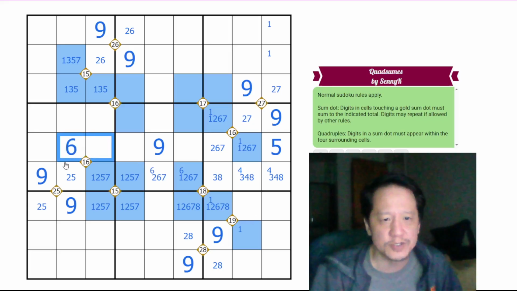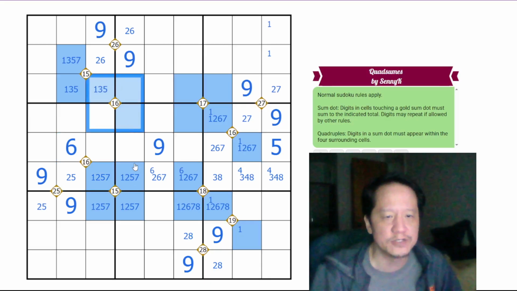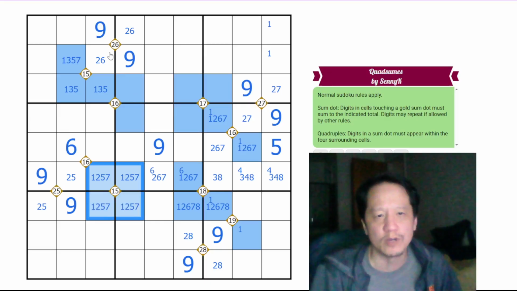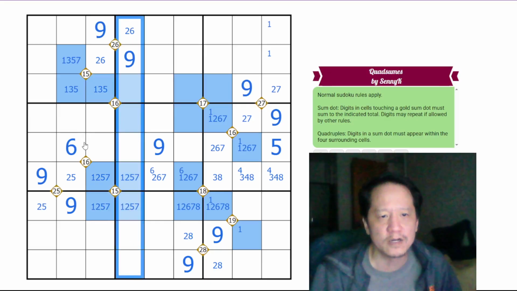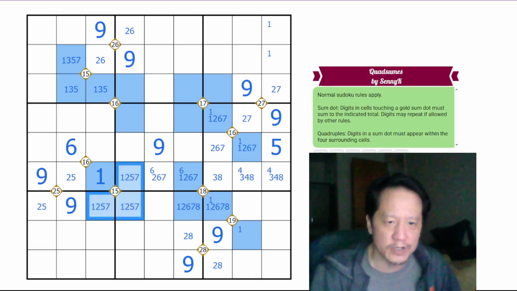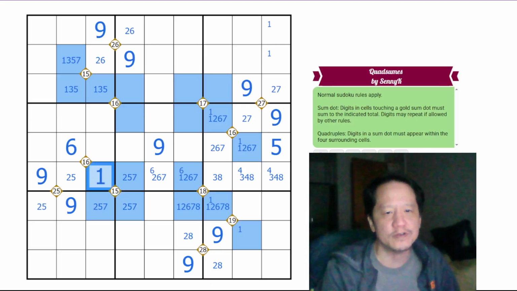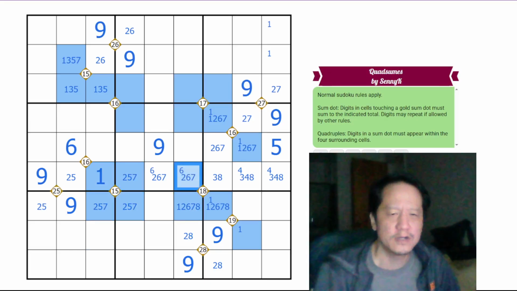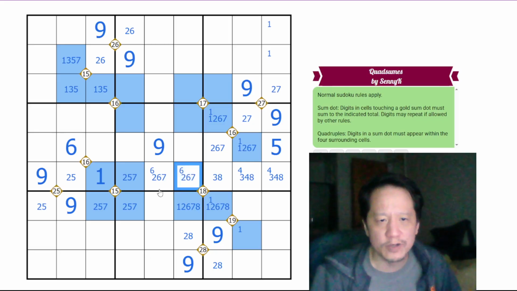Where is the 1 surrounding this quad? Again, it cannot be here because this is guaranteed to have a 1, and this is guaranteed to have a 1, which counts for all the 1s in columns 3 and 4. So this must be 1 here, and therefore this can't be 1, this can't be 1. And we can't have 1 surrounding any more of this. That eliminates 1 from being here. So this can't be 1 here. There's no 1 here.